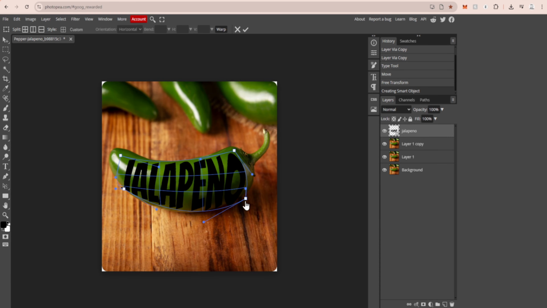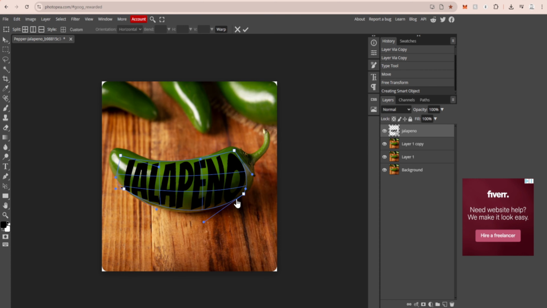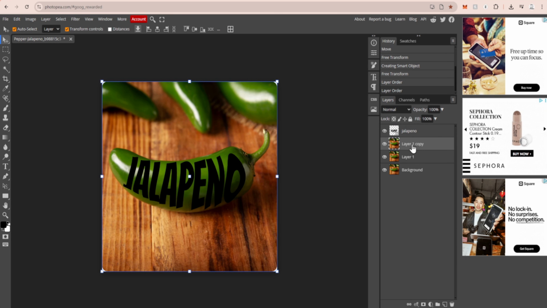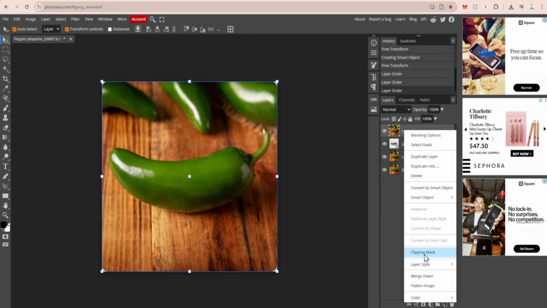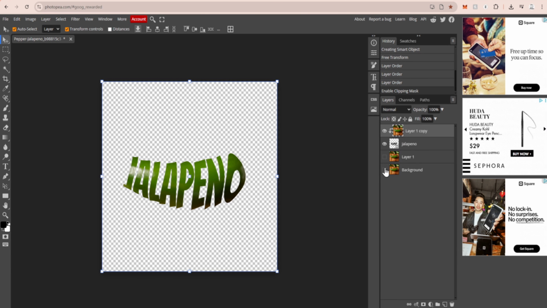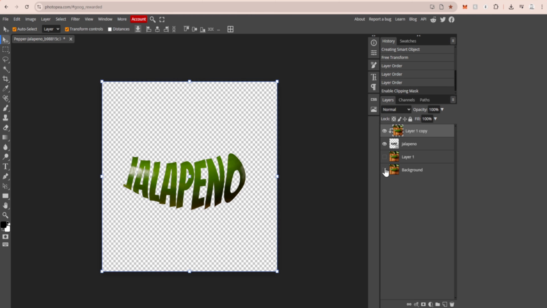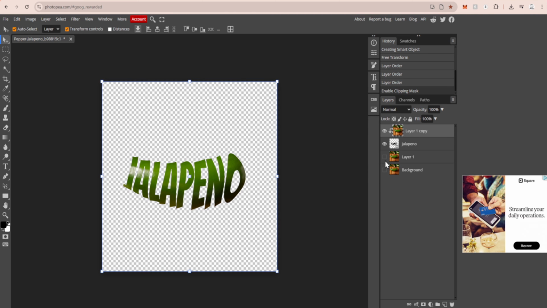Now, once you're happy with whatever it is that you've got, for me, this doesn't look great, but it'll probably do for what we need it to do for today. I've got my jalapeno there. It's pretty much covering all of the bases. Awesome. Now, once I have my words here, I'm going to drag one of my layers up to the top, right-click, and change that to a clipping mask. Now, you'll see this is what it's done. We can actually see our jalapeno, all the shades are there, the colors are there, and it looks pretty proper, which is what we want.